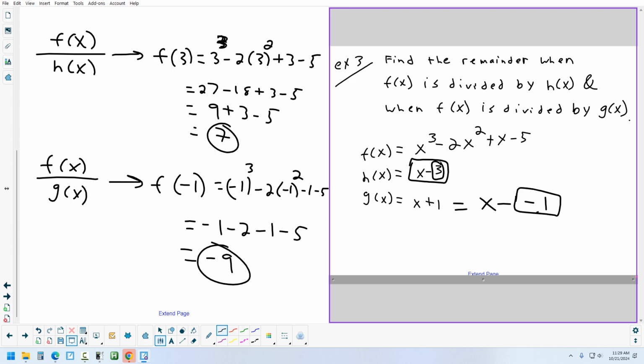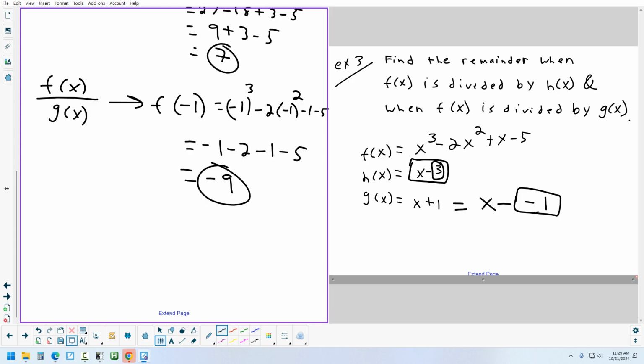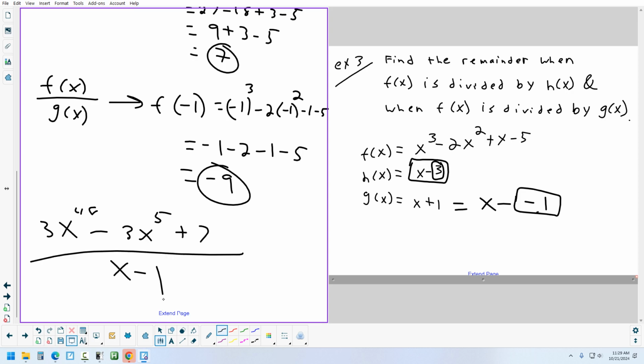I don't know. But again, if you're thinking, well, I won't ever need that, I'm just going to do long division. Okay, well, what if I said x to the 48th minus 3x to the 5th plus 7 divided by x minus 1, and I said, find the remainder? Well, the problem is, to do long division, you need to fill zeros in for every term you're missing. So you're going to fill in zeros from the 47th term all the way to the 6th. It's a lot of columns of zeros. And then you need to fill in zeros for the 4th, 3rd, squared, and linear too.